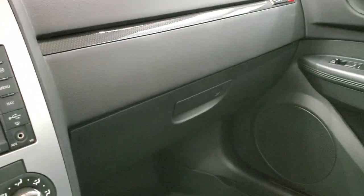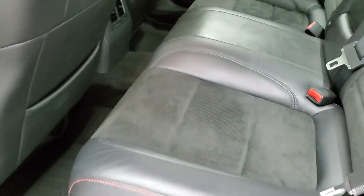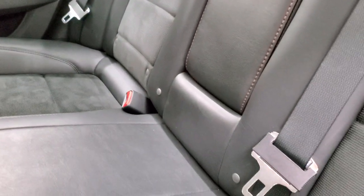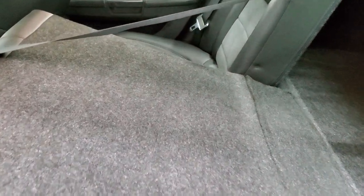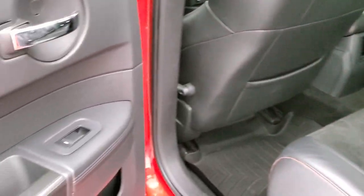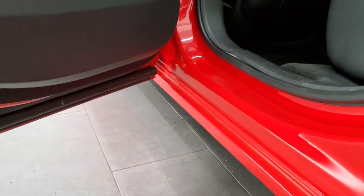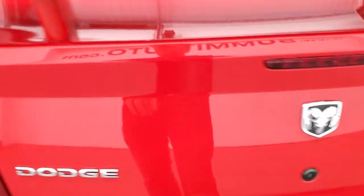We'll take a quick look at the back seats, check out the trunk and then start it up and take a look under the hood. Back seats are in very nice condition as well — I didn't see any rips or tears back here. You do get the LATCH child safety system for any child car seats. These backrests fold down, which is nice if you've got to haul extra stuff. You get that carbon fiber door trim and door handle trim right there, and child safety locks. Bottoms of the doors all look really good. The back storage area is very nice and clean and you do get a tire inflator kit — and this is also where your battery is located.